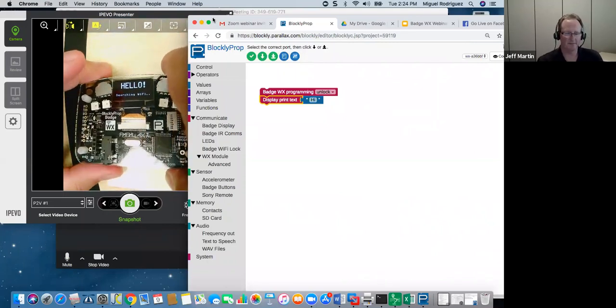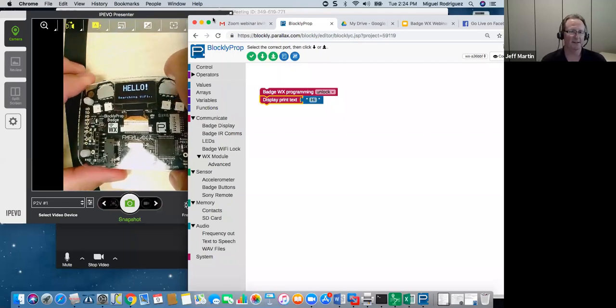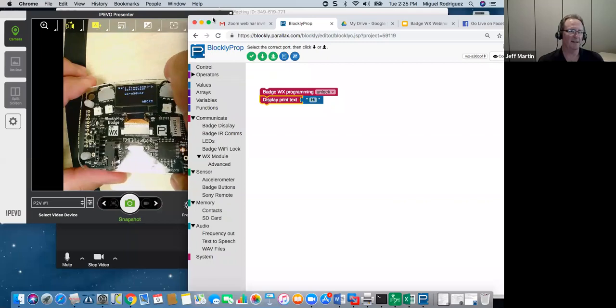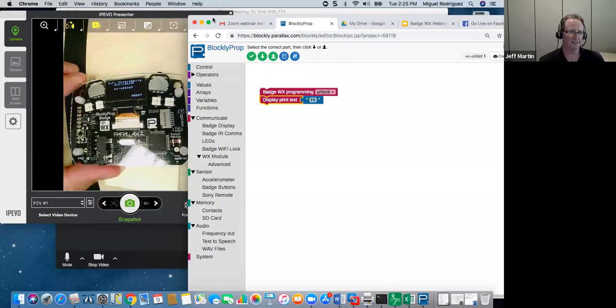By default, when it starts up, you get to a Wi-Fi screen here that I think we'll see show up on Miguel's side. Yes, and right here you see that load option, that little load menu in the lower right corner of his OLED display. If you press that right nav button, right now it is unlocked and it's waiting to be programmed. So you can download once to it.